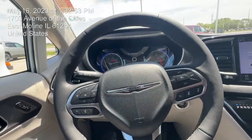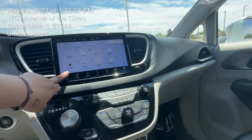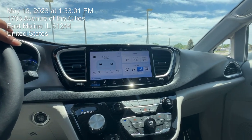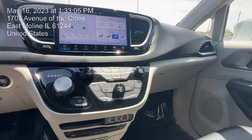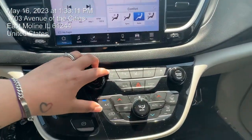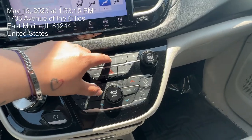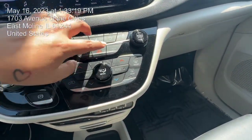I really like the blue interior — it looks really nice. Really nice display over here as well. You have a lot of things going on but it's really simple and easy to use. You do have these controls right here — climate control, volume, radio stations — and you even have your parking, lane assist, auto stop, and traffic control.